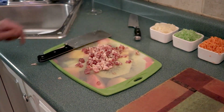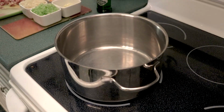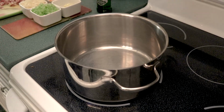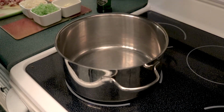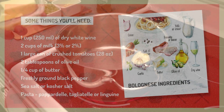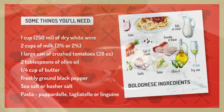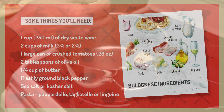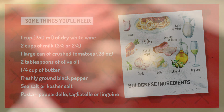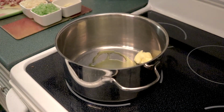So we're going to get started sauteing. We're going to get this Bolognese sauce on the go. So this is about the right size pot. You can use whatever you like, but don't use anything too small. Otherwise you're going to be overflowing. I'm going to go to medium heat, and the first thing that I'm going to do is throw some butter in. The butter is about 1/4 cup. I'm doing this by eye, and truthfully I probably do a little bit more than I have to. You also want some olive oil, and I'll go with 2 tablespoons added to that butter, and we're going to wait for that to melt, and we are going to start sauteing our vegetables.